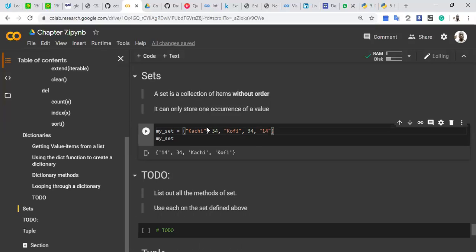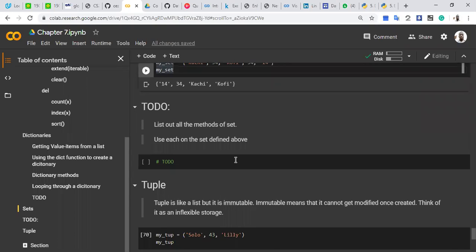And you can see that it doesn't maintain the order of creation. The order with which you created the set is not maintained. Take note that when you are performing a performance critical operation, say you are looping, it's a very efficient way of storing value in computer memory. So that is what makes sets very useful.